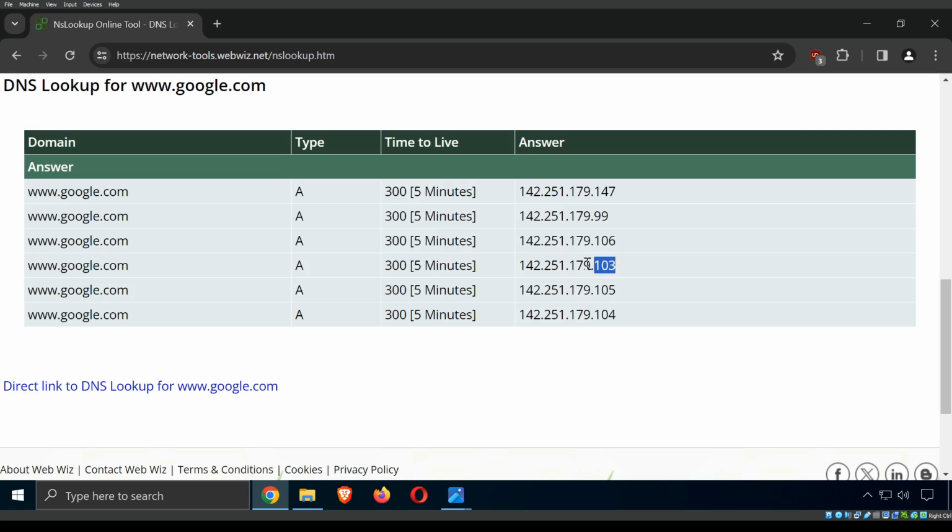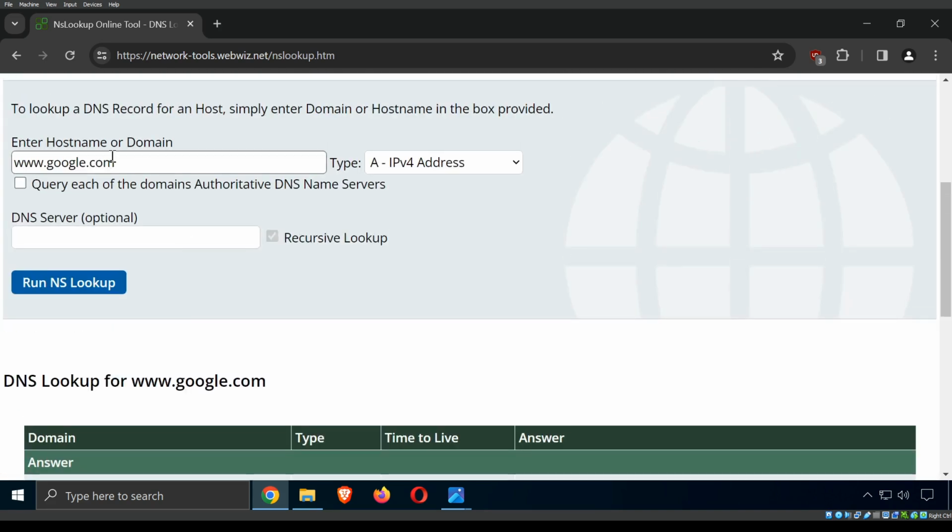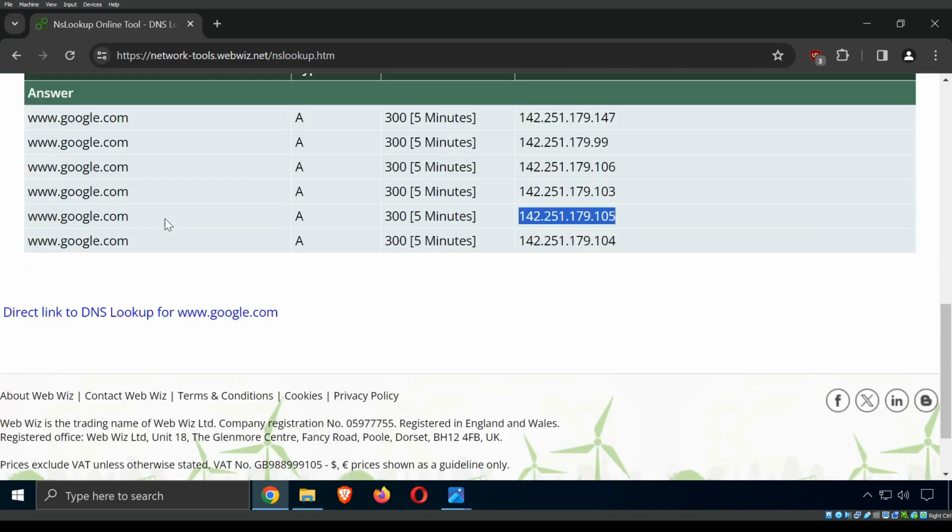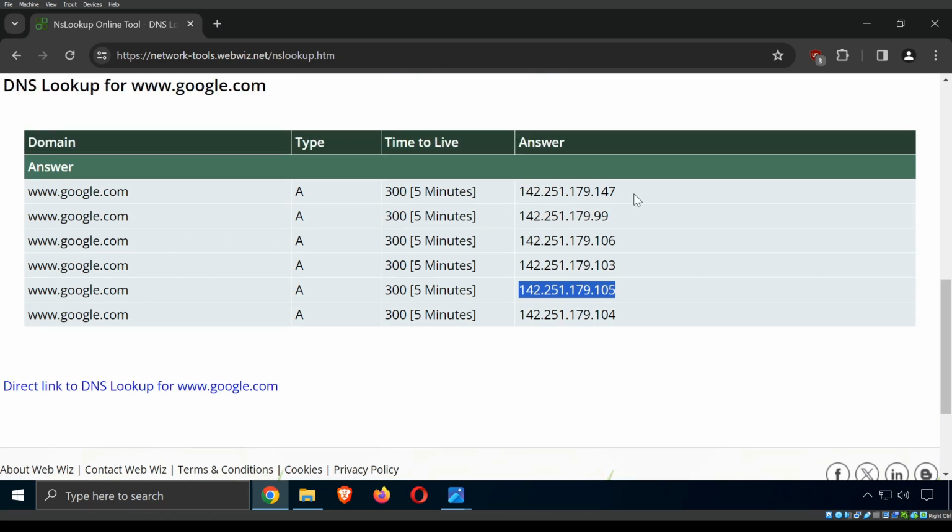Google has a lot of different servers because there are a lot of different people out there who are using this. But whenever I ask it, hey, where is google.com at? It tells me here are the IP addresses that they are located at. Now in general, we don't want to use IP addresses. You can use IP addresses up in the actual address bar. I'll show you how to do that.